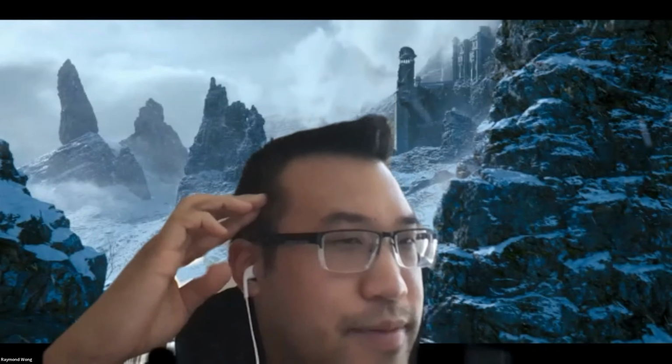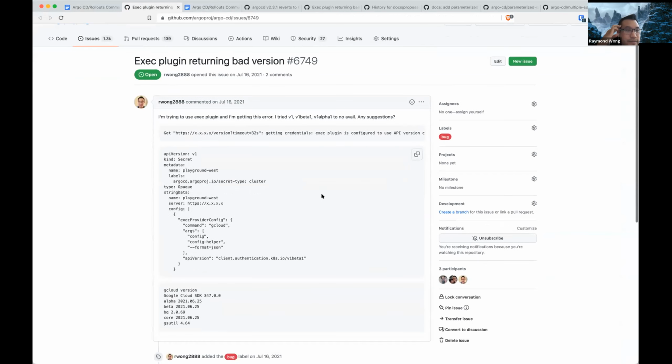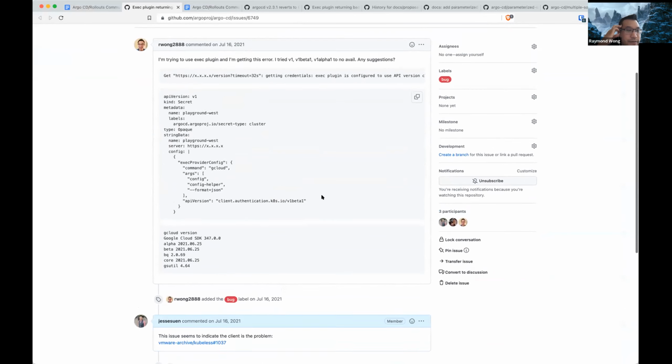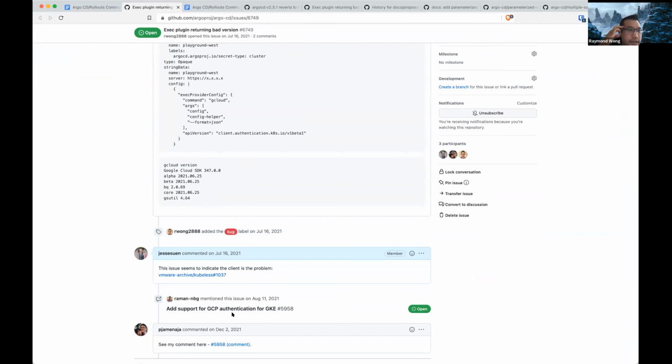You actually responded to me a while back, and it was an issue with the kubeless. And then on the last comment, someone was posting another thread for GKE Authentication, and there's workarounds on there. And then the last thing in that thread was a new authentication proposal from Alexander.